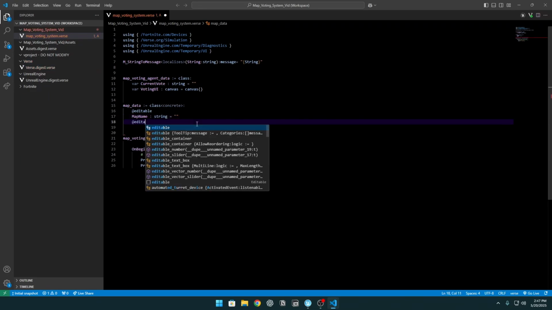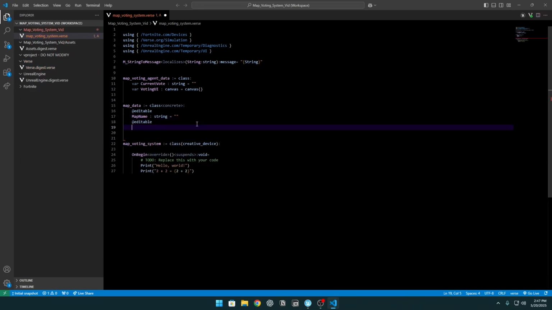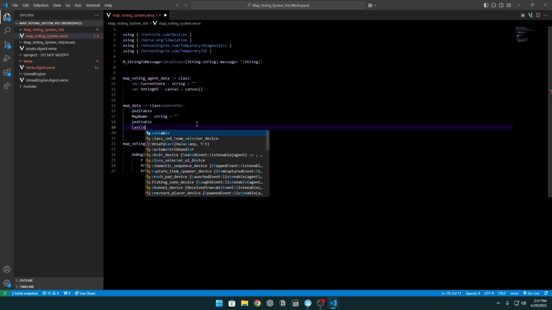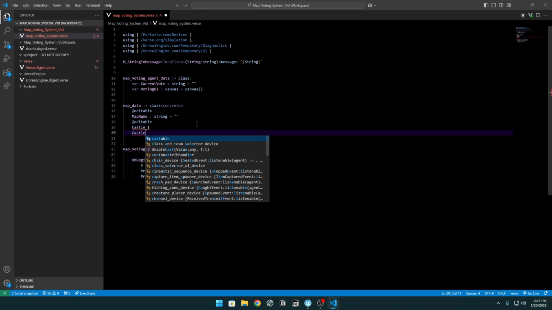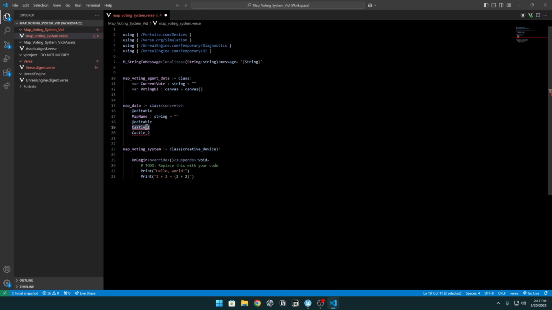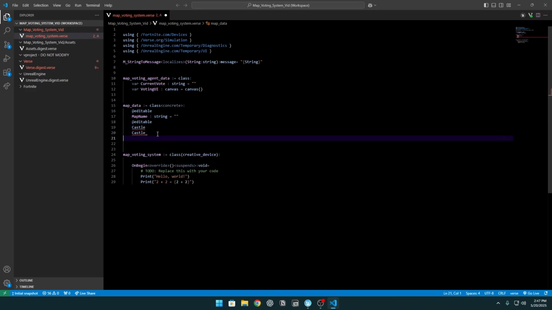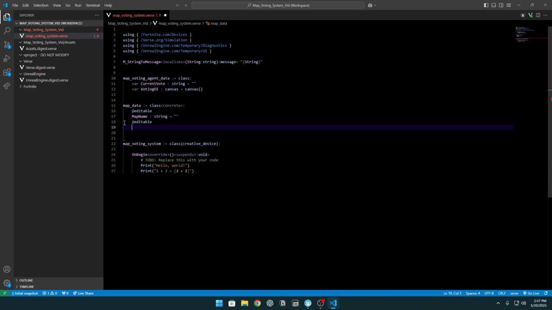Don't use the same names. If you have two maps that are named the same, I know it's unlikely, but maybe you have it, just in case I want to say that. So type, for example, castle 1 and castle 2. Don't name it castle and castle, because it will collide with the code, so name it differently.